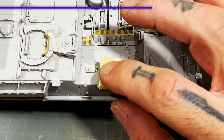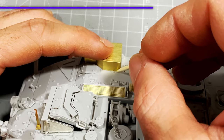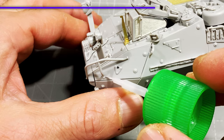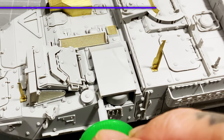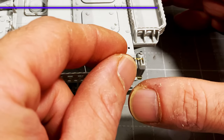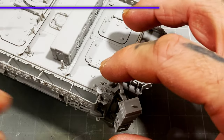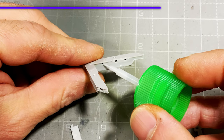Another photo etched piece, super gluing. This one lacks a proper placement guideline, so I am gluing it in approximation. I don't know what this is, but yeah, attaching. Surface Mine Plow. Assemble.